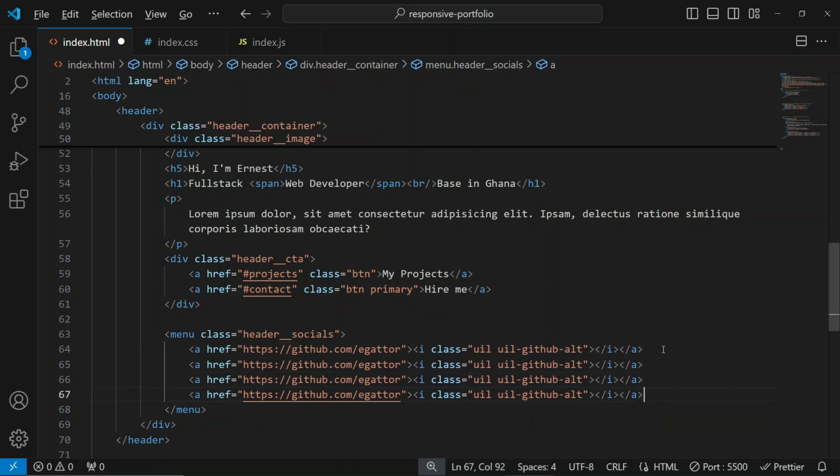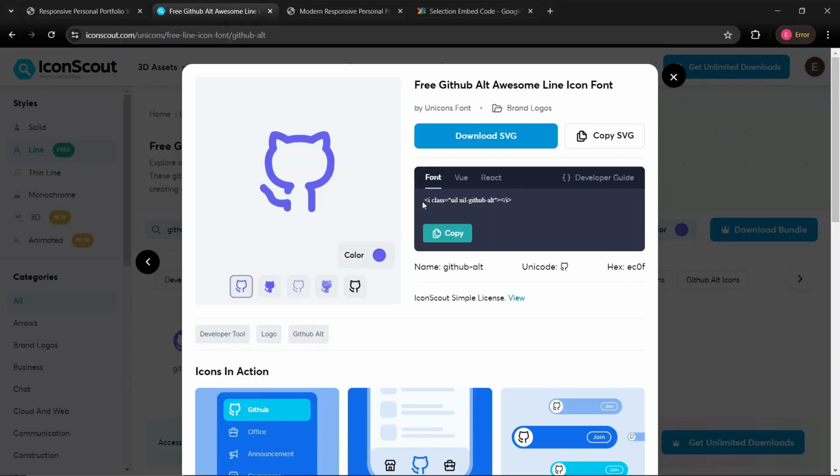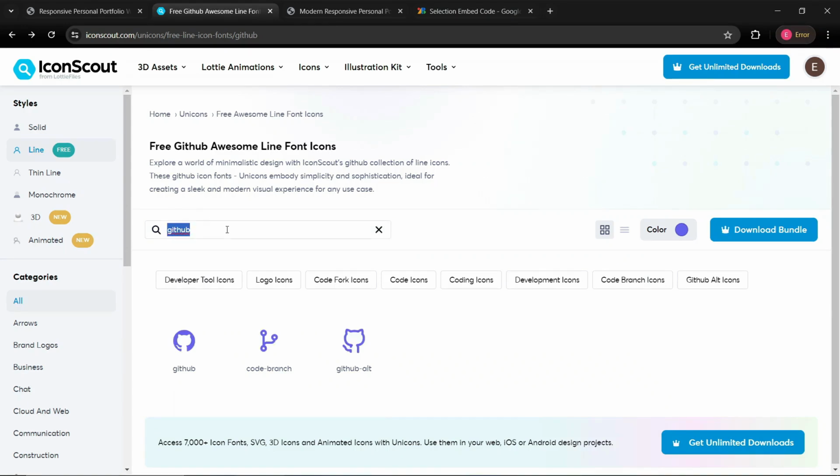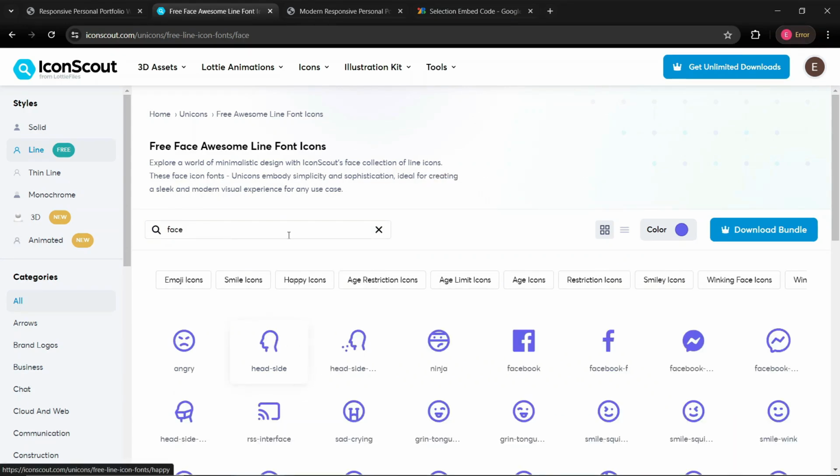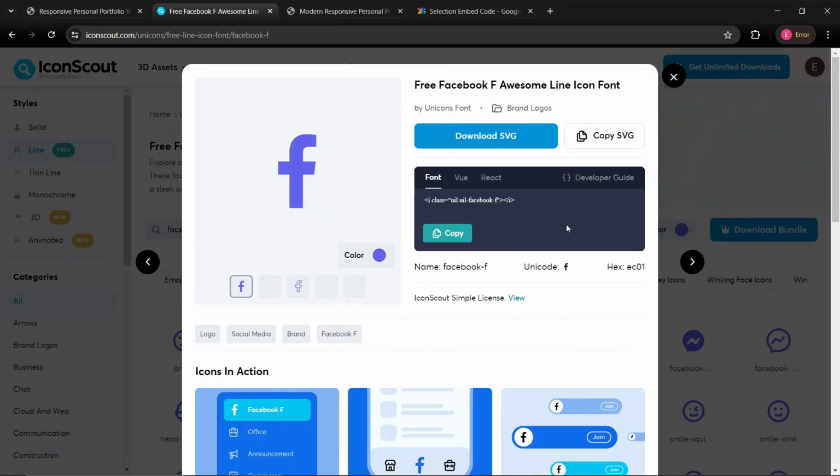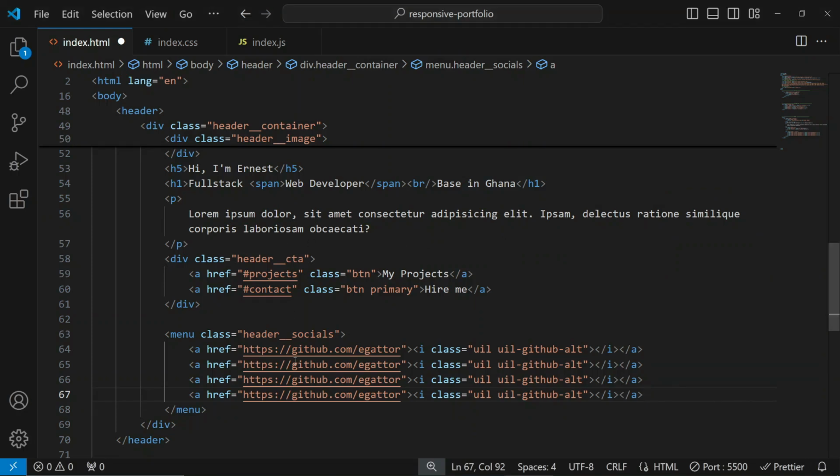And let me duplicate this 3 times. The next one may go to Facebook or whatever you want. I don't know how you would use Facebook for this, but who knows, maybe you have some good content on Facebook.